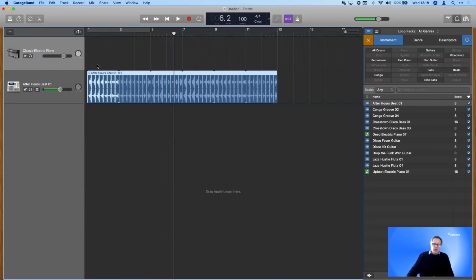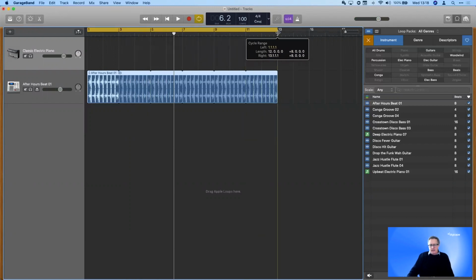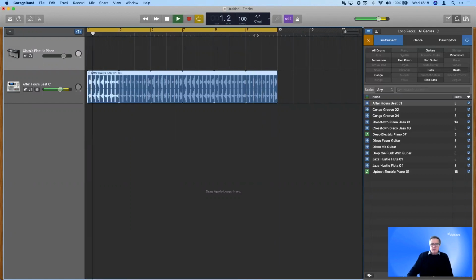But if I wanted to loop and carry on playing round and round, I can click this loop bar and drag this out to the end here. And now when the playback head reaches the end, well, I won't do it. When it reaches the end, it'll just carry on looping around. So I can audition tracks, I can try different things out, and then switch the loop off and carry on with my song. So I thought that just to show my age, we'll do a bit of disco.